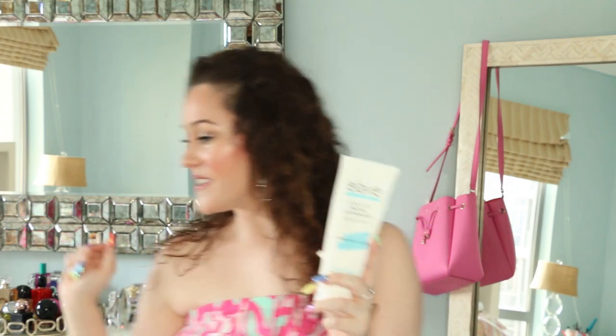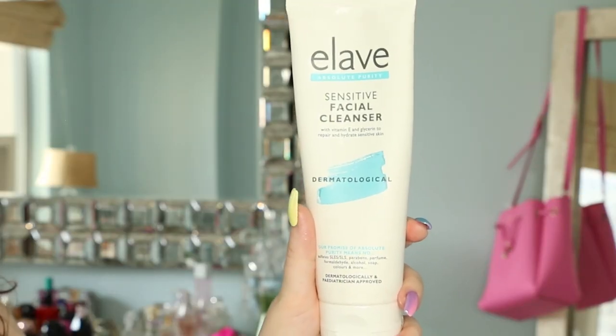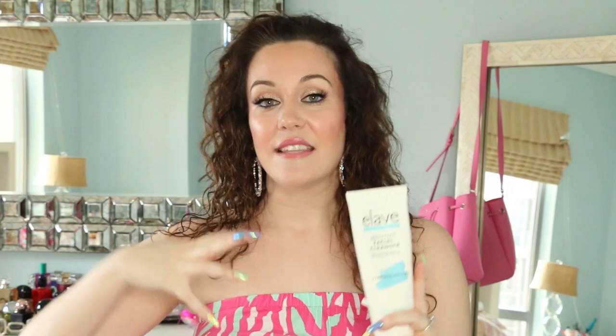The second cleanser is by Elabe — this is an Irish brand and this one is $21.57. It is 8.45 ounces, coming out to $2.55 per ounce. An amazing price, and you can usually find these in Dubai buy one, get one free. What I love about this product is that it is full of lots of gentle emollients and moisturizers, there are no sodium lauryl sulfates, and there's also no formaldehyde — yes, formaldehyde in skincare products is a thing. I messed up my skin a few months ago with a Neutrogena product and my skin was so irritated and inflamed. I started to use this cleanser and it really helped to rehab and nurture my skin. I highly, highly recommend it.